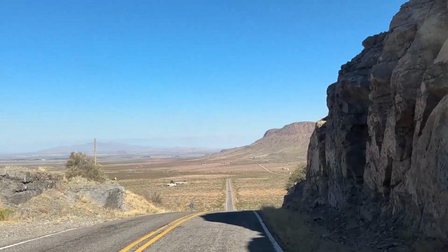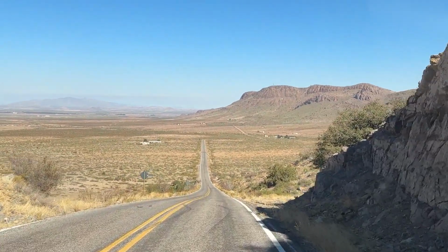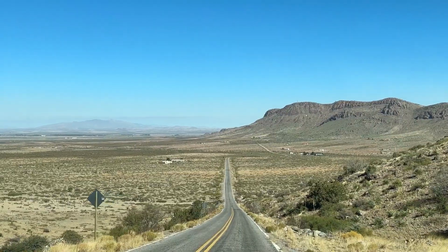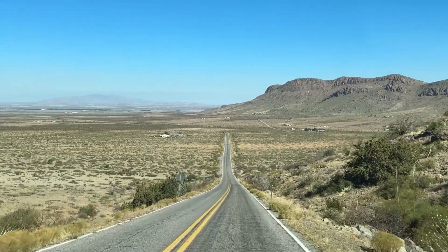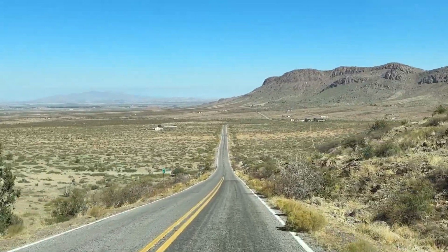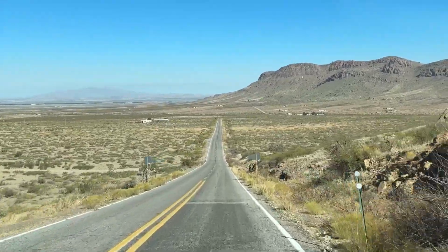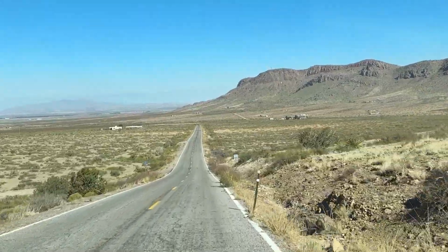Oh, here it comes. Look at this. Yeah, look at this. This is what we came up. Yeah. And it's funny how video does not do inclines and descents justice. Yeah, it's kind of weird that it really does distort it that much. Well, I mean, video's 2 dimensions, and we're living in a 3-dimensional world most of the time. Yeah.